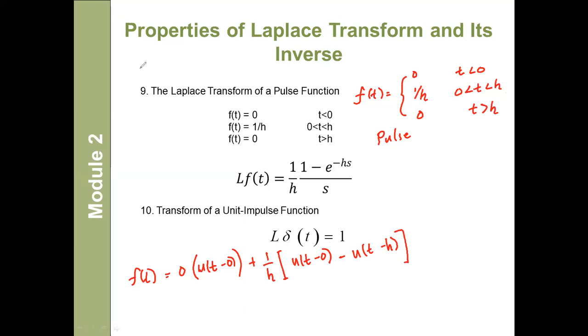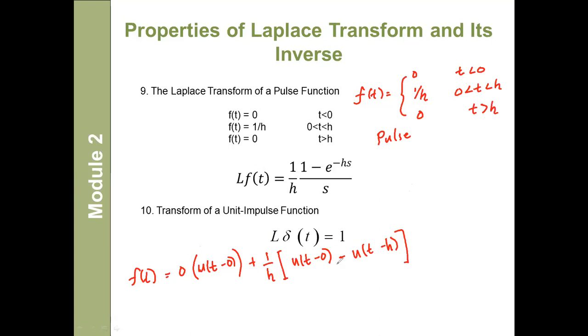Question, Miss, what if this is 2? This should also be 2. What if, Miss, this is 7? Then this should also be 7. So the shifting that will occur in the unit step function would be exactly the same as the interval that you are seeing here on the particular value of the function which you are multiplying it to. So you notice that it's always the function multiplied to the u of the expression. Function times the u of the expression.